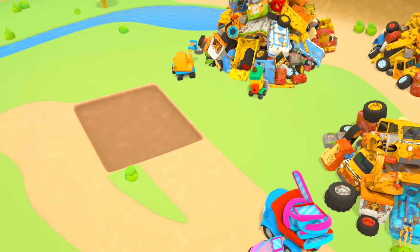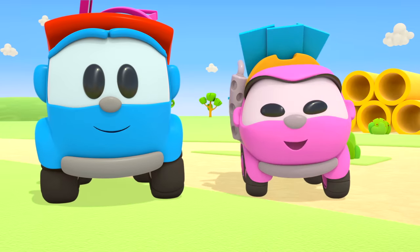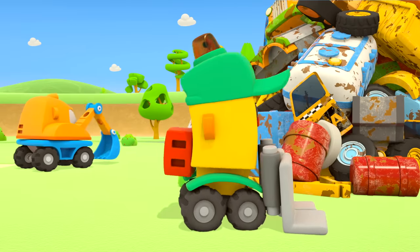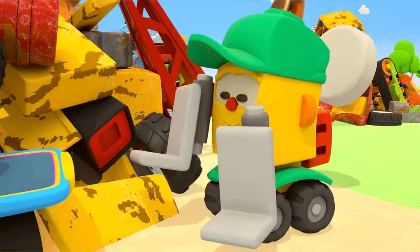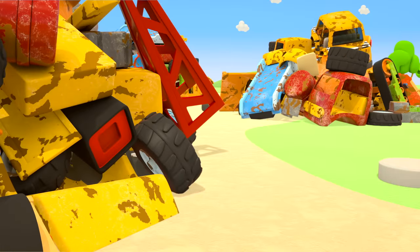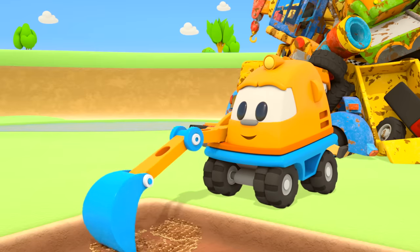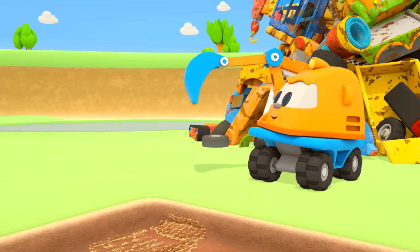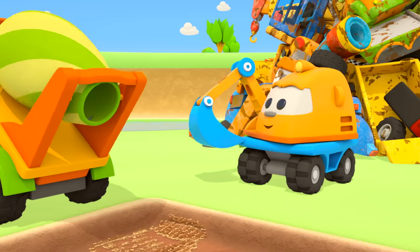And here are Leo and Lea. They've brought all the parts. Hello, Leo and Lea. Hello. Lifty says hello, too. What have you got there? It's a television. Scoop is digging the foundations. They're ready. Cement mixer! The cement mixer is pouring concrete.